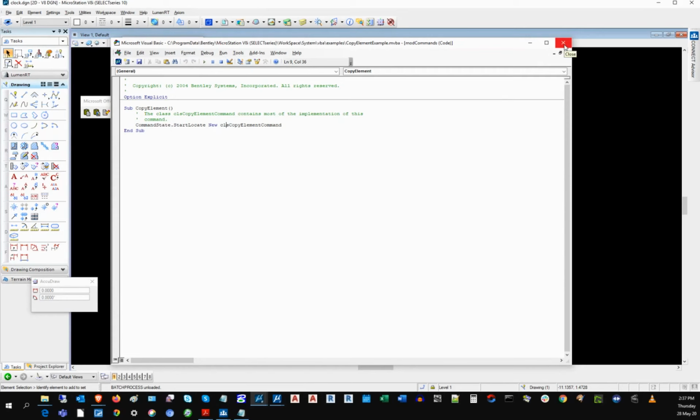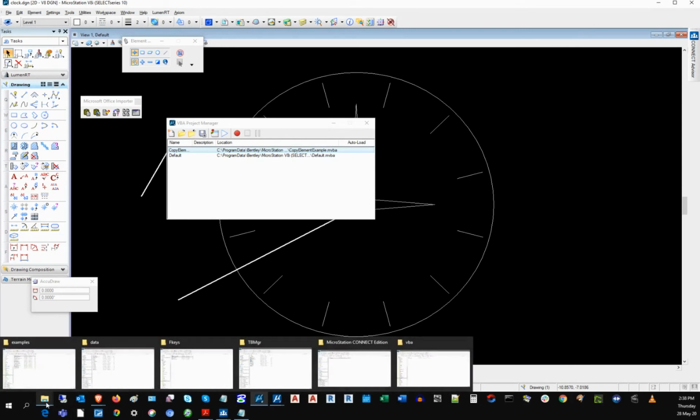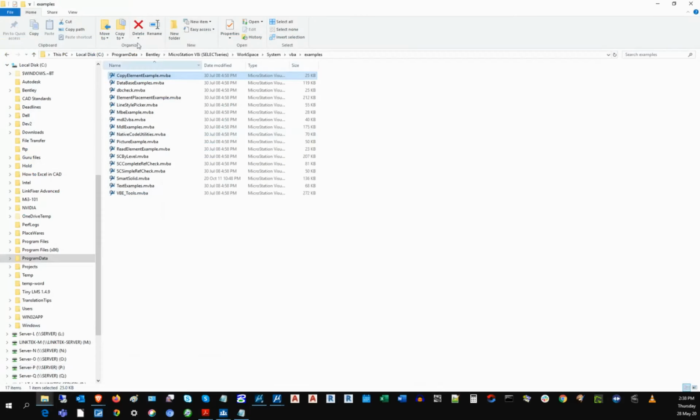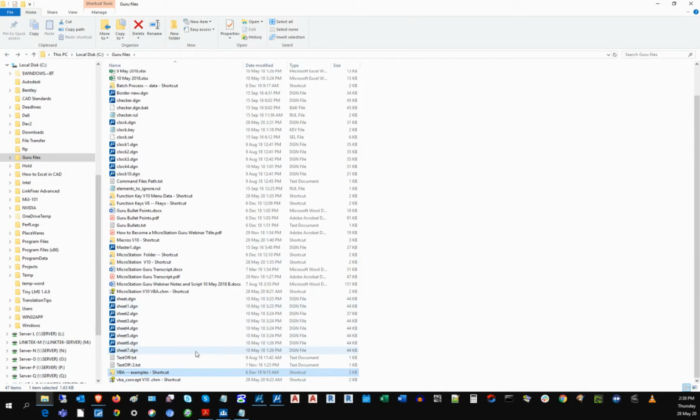Now, how do you learn more about this? How do you go about it if you don't know anything about programming, or you maybe know a little bit from handling some scripts or things like that? Even working with the batch processor to a certain degree is like running a script. If you want to get more into this, then here's what you do. MicroStation V8i and Connect give you data or examples and lots of help on how you can learn the language of Visual Basic for Applications.